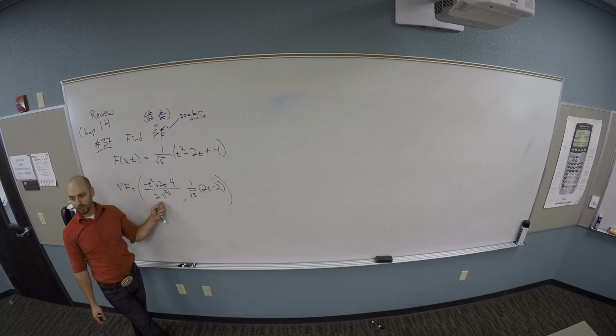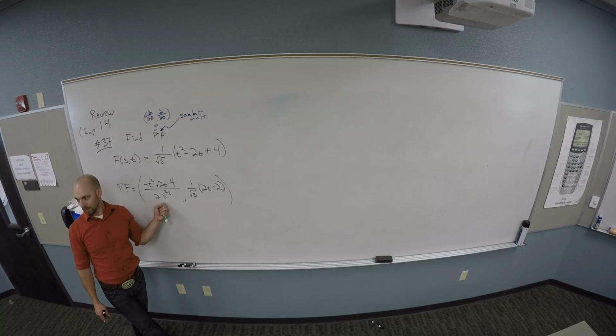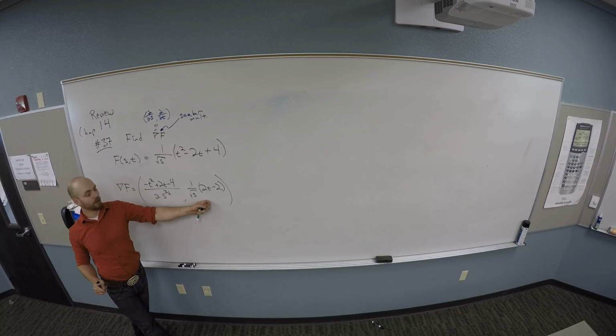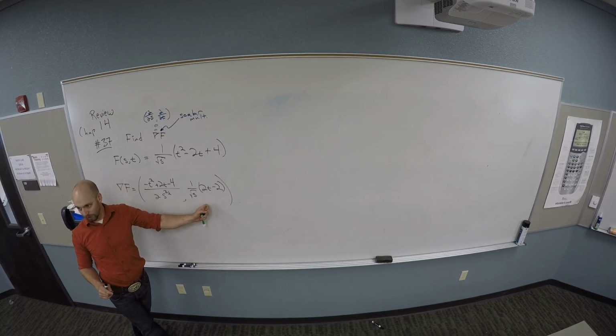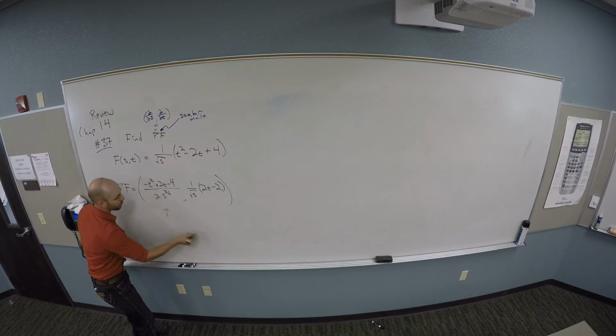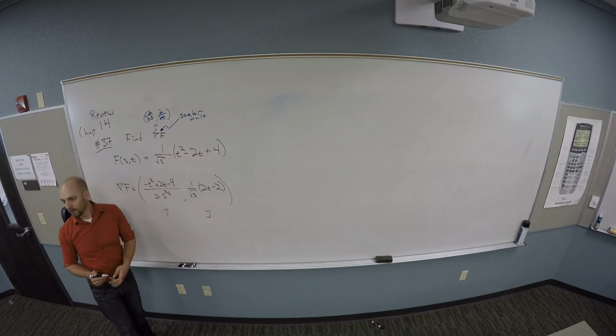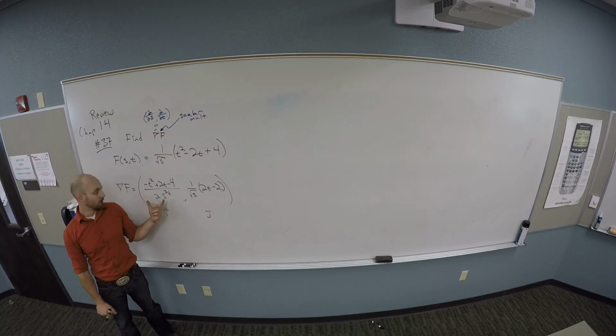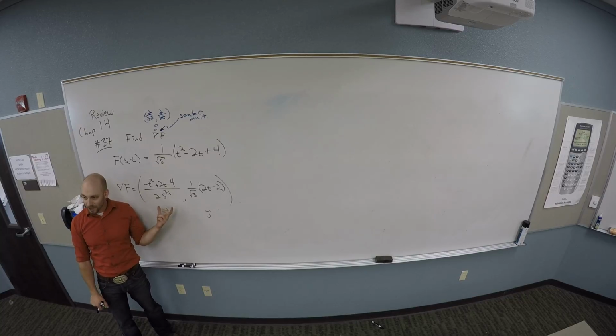This is telling you the change in the x direction, the i direction. And the change in the t direction is given by the other portion of the gradient, and that would be j, right? That's what I would call i and j in this case. Of course, they mean a slightly different thing than usual because I'm talking about an s and a t axis instead of an x and y, but I'd call them i and j. So if I want a flat spot, it's got to be flat in both directions.